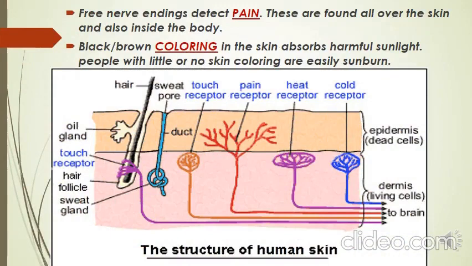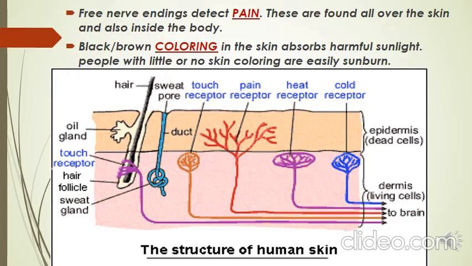Okay, next is pain. Free nerve endings detect pain. Students, do you know that pain is considered a blessing? Now you're thinking why pain is said to be a blessing of Allah. Just imagine for a while, if you don't have pain sensation in any of your organs, you are unable to detect that there is something wrong. So pain actually gives you a message that there is something wrong. You have to go to your doctor.